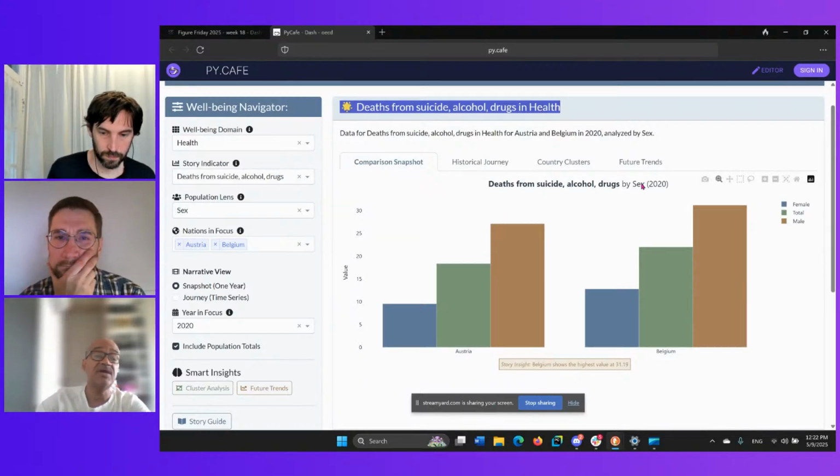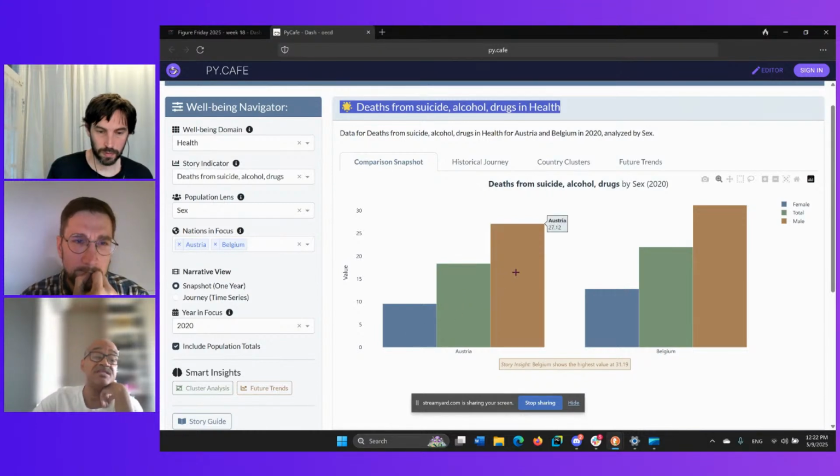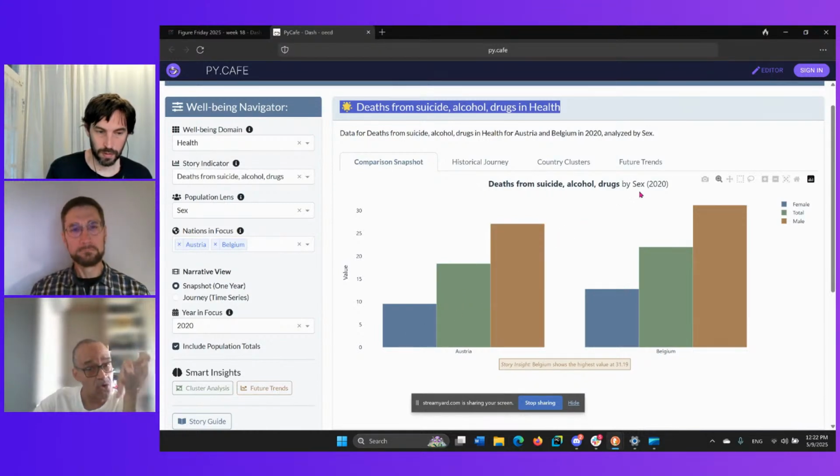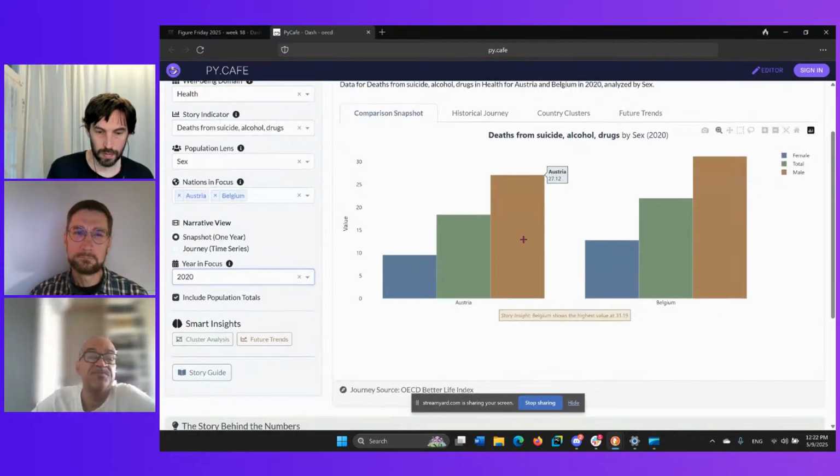Here I included two ways to see it. In this case it is a natural one year, and here you can focus on selecting one year. This only applies to one chart, and also to the future trend that we will see later.